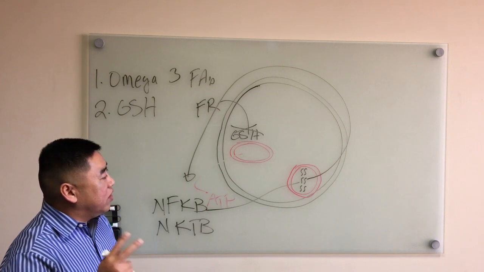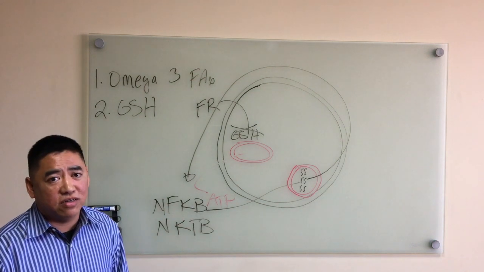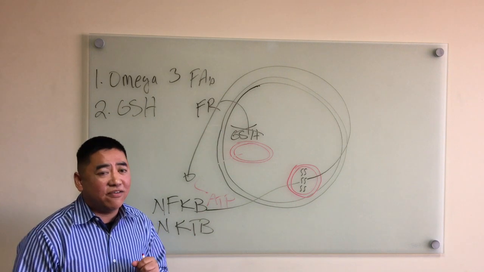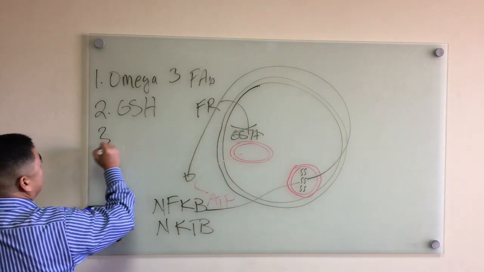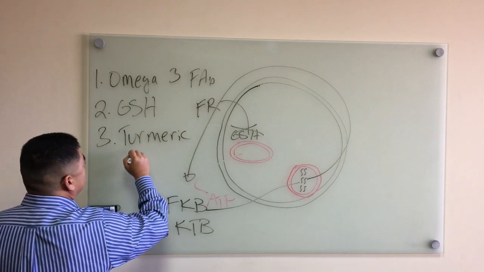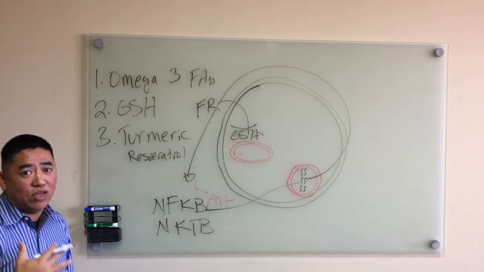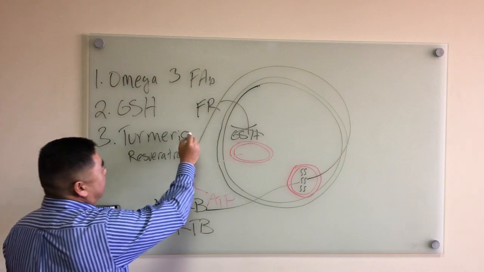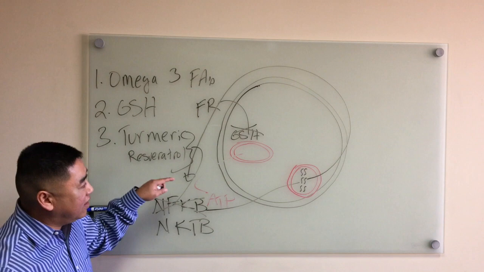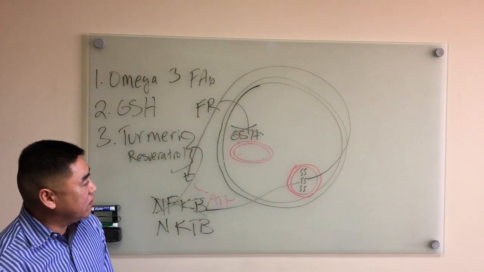Now, the key thing then is to minimize or to block the expression of nuclear factor kappa beta, and there are two things in the natural world that are highly effective at doing that, and that is number 3. And we're going to call that turmeric, which is a spice, and resveratrol, which is what's found in grapeseed extract and in wines, okay? So these two things block out nuclear factor kappa beta and really halt or slow down the progression of this inflammatory loop cycle, okay?